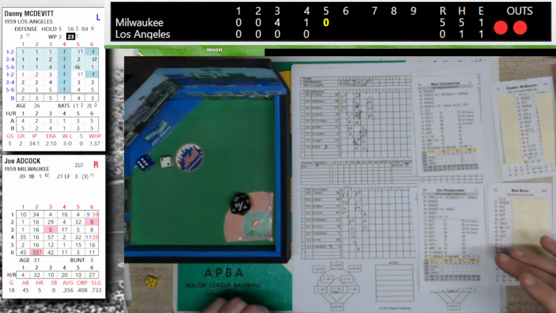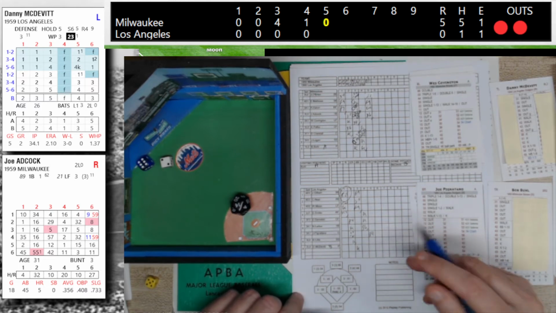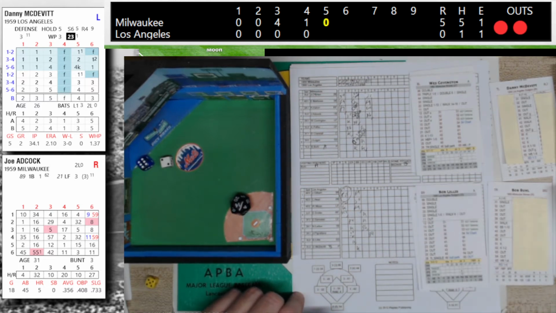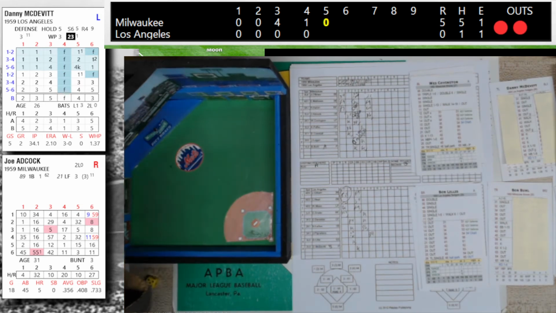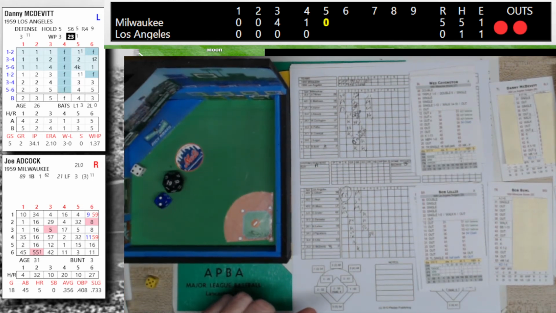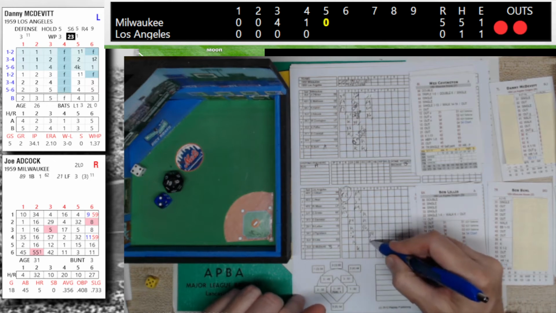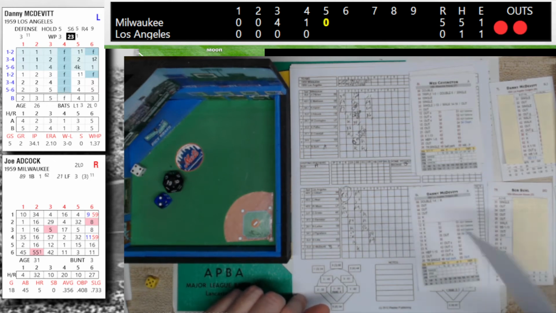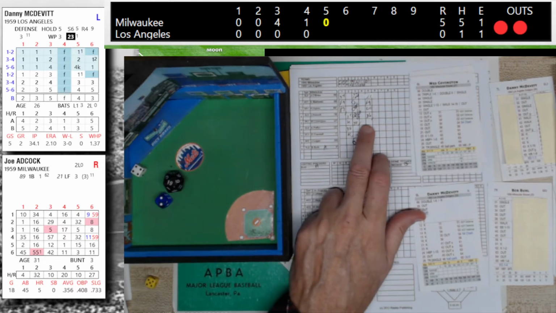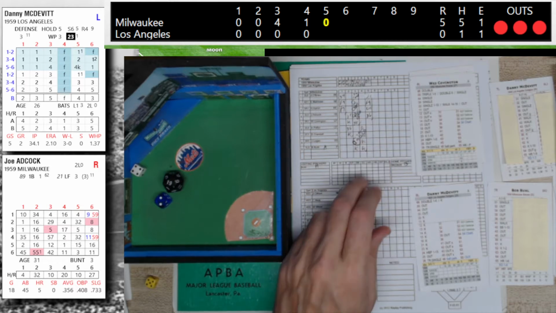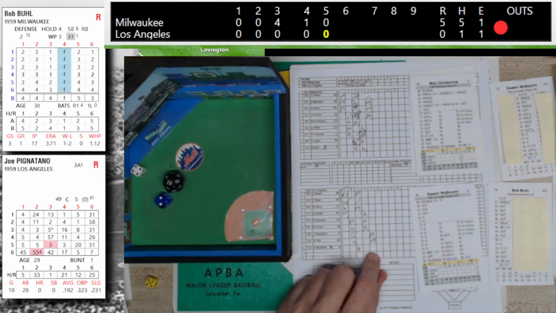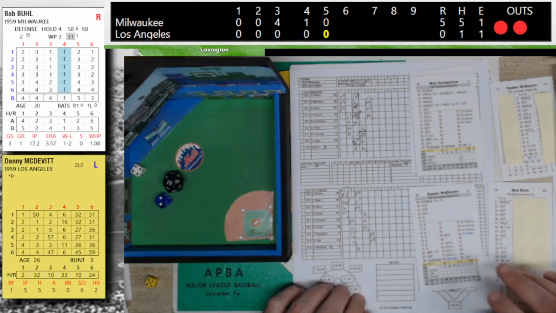No Angels back then. 62, and that's a 1-2 strikeout. It's a bouncer to second. Easy play for O'Brien. Sidearms it to first and gets Pignatano, 1 down. Here's Lillis with a 24, and that's going to be a fly ball to right field. Standing his ground is, hold on, let me just get rid of this one. That was an Adcock 6-3. And then it's a 4 and a 9, and that'll be Aaron with the catch.